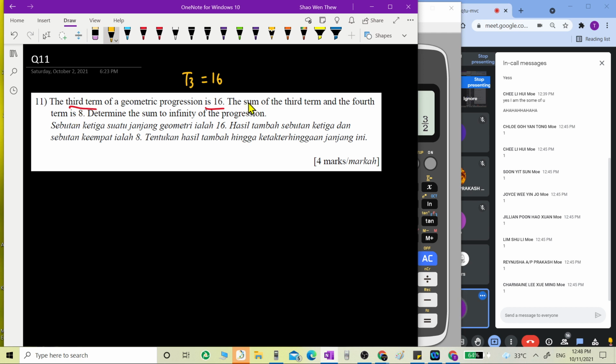Remember, I said before, when you see the word sum, not necessarily write Sn. Sum of the third term and the fourth term, you can choose Sn, but very difficult. For GP, you need to understand the formula between Tn and Sn. Tn is simpler than Sn. Sn very complicated. So what I want to mention is, if possible, we try to avoid this thing. If possible, we try to depend on Tn. Tn very simple.